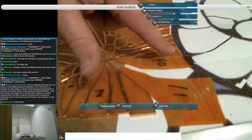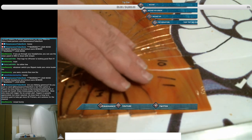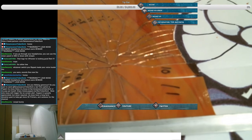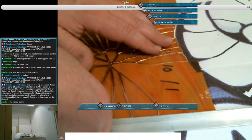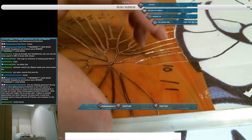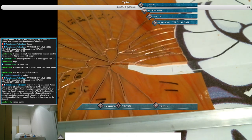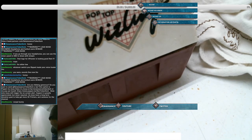I already colored in the top. Since I'm cutting off so little, instead of doing the paper template method, I'm just using a Sharpie and coloring the line where I can see it come through. So I just got done with that one. We'll need a noise command in just a second, but not quite yet, because I got to break it off.